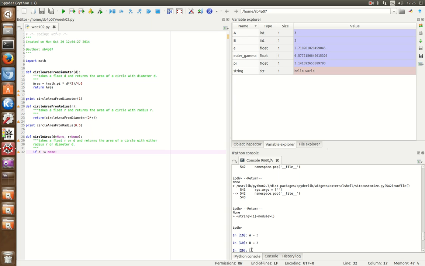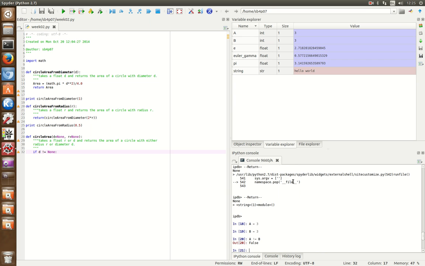I can compare them using, for example, A does not equal B. Okay, so this is almost like a question. I'm saying, does A not equal B? And I get the answer False because A does equal B in this case. The opposite of that is to, of course, say, does A equal B? Which in here we use this double equals because here we're testing an equality, which is different from what we're doing here, which is assigning a value.